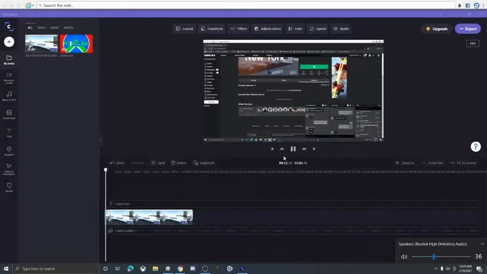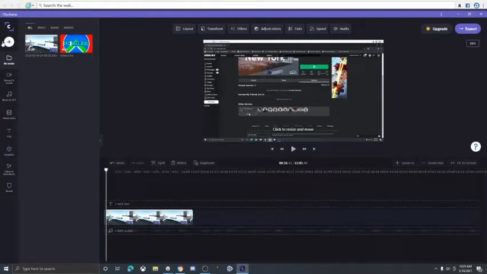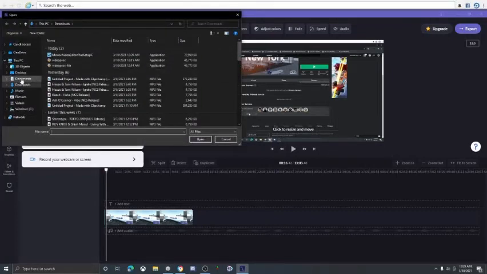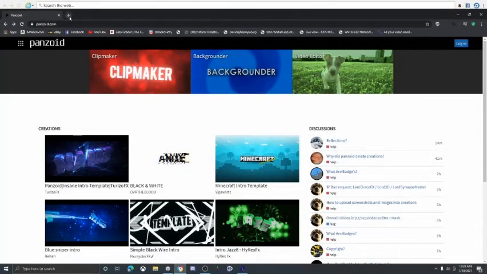Maybe I should turn this down. And then see, there's the fast motion, so it won't go fast. So then, I'm gonna show you how to add the music onto here. So basically, what you want to do is you're gonna hit the plus again, into your files, and then you're gonna go into the downloads area. Actually, I'll show you how to get the music onto here.